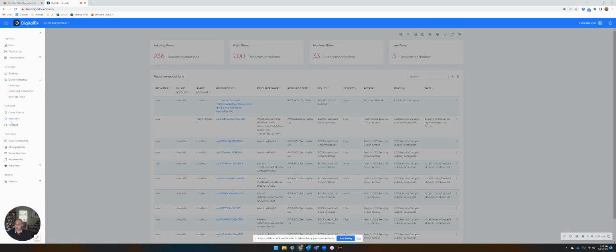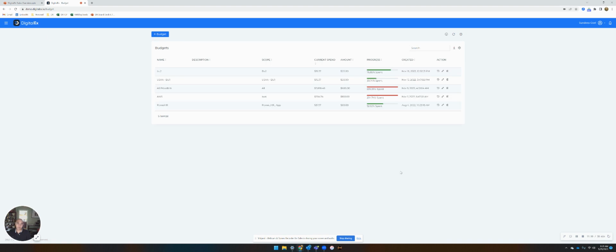Last thing I'm going to show you is budget. You have the ability to define budgets, typically at a perspective level. If you remember what we talked about earlier, a perspective. Typically at a perspective level, you can specify: here's the budget, here's the current spend, here's where you think you are from a forecast perspective. And then you can set up notifications on these budgets. As you get to 80% of your budget, you get notified via an email or a Slack message. Or as you exceed budget, you can get notified.